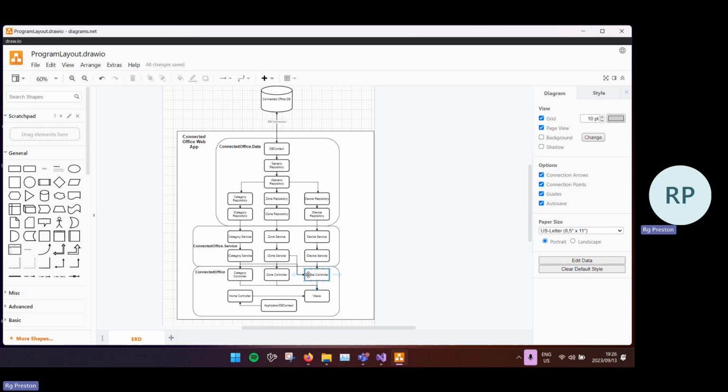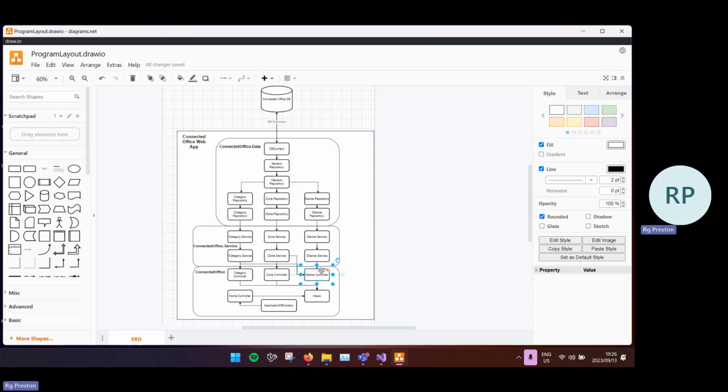We essentially just pull it in when needed. Now, it doesn't matter, this part from your controller down to your repository will stay the same regardless of the layout.